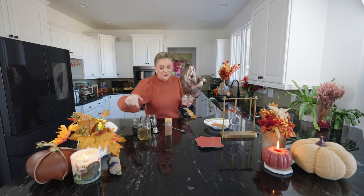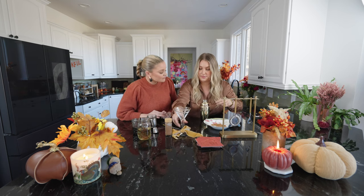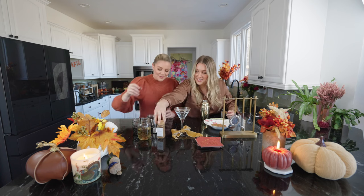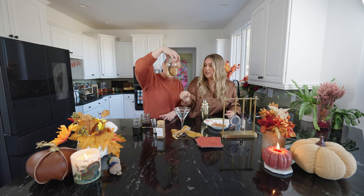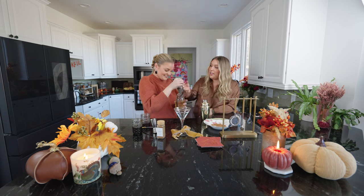That vanilla stuff you made smells so good. Which, by the way, I didn't know vanilla was a stick. It's a bean. Oh. I did know it was a bean. Yeah, you did. Okay. That's a bean. Just think about a green bean.